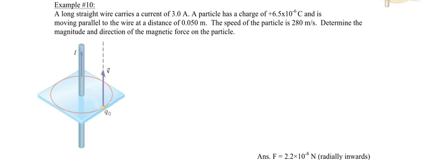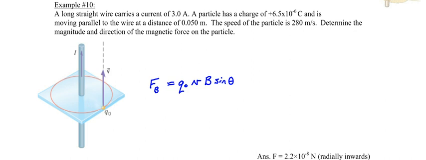So, if we were to calculate the magnetic force on that charged particle, hopefully you're thinking of the following formula. Q, in this case Q sub 0, times the velocity, times the magnetic field, times the sine of the angle between the velocity and the magnetic field. And if you're looking at the information given, we've got the charge, we've got the velocity, we don't know the angle quite yet, and we don't know the magnetic field. So what we need to first do is find the magnetic field that exists around this current carrying wire.